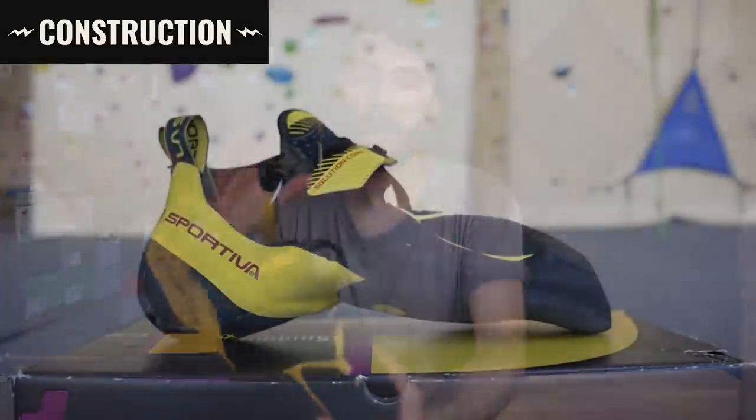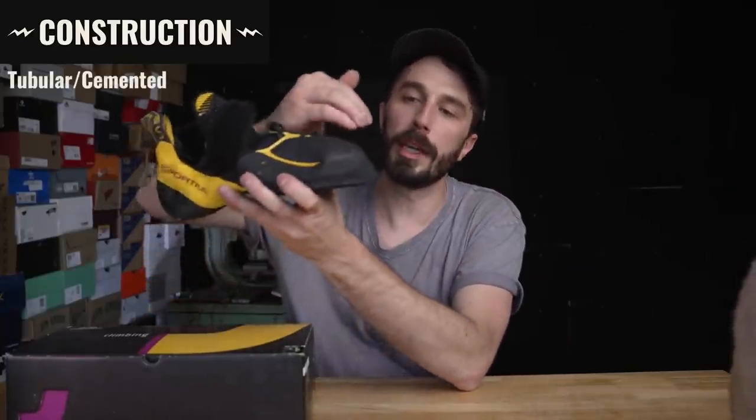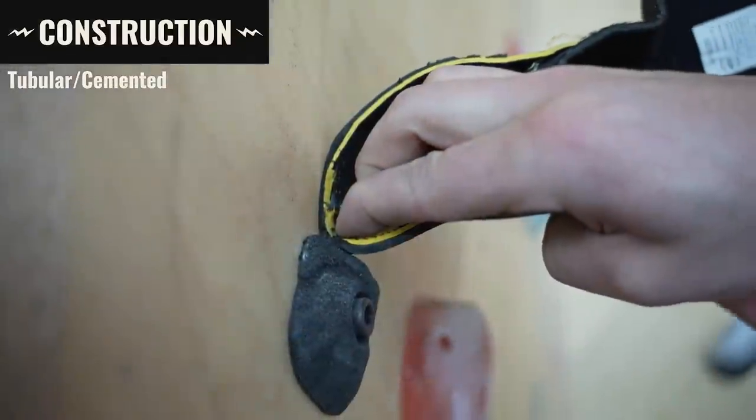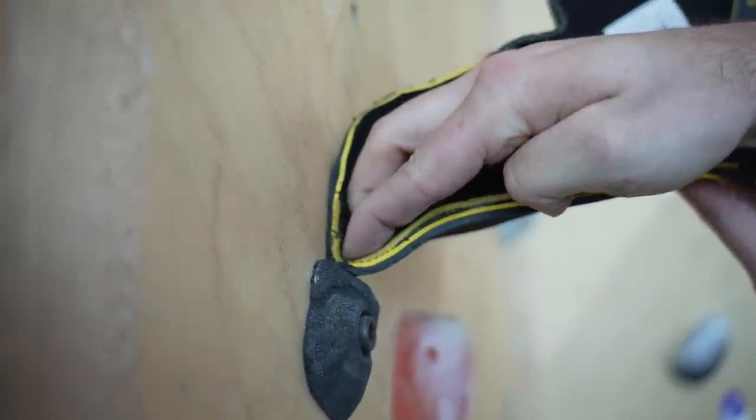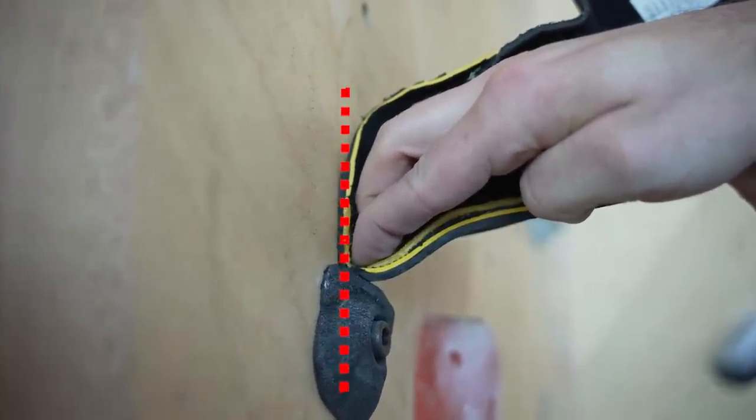And the construction of the shoe is another big aspect of how climbers are able to stand on their toes for hours, because this is a cemented tubular construction, which allows your toes to get as close to the end of the shoe as possible. This allows the climbers to be as close to the actual ledge they're stepping on as possible, but also it allows them to feel what's underneath their foot.